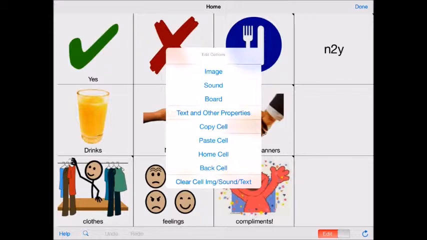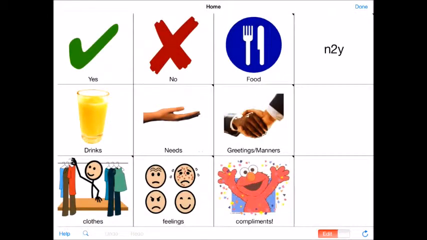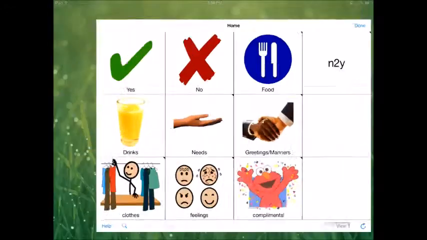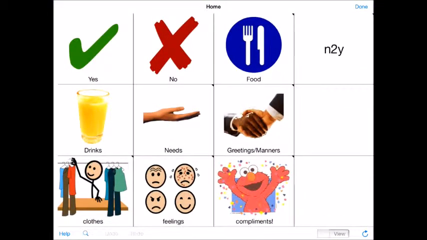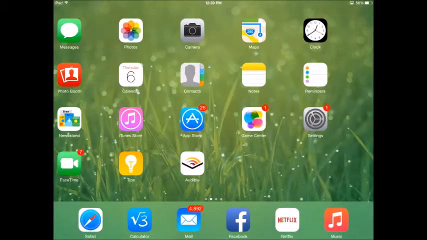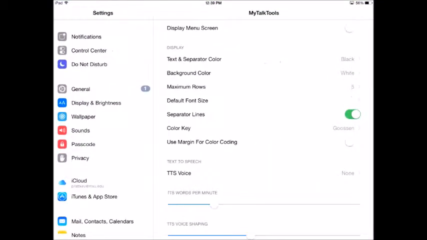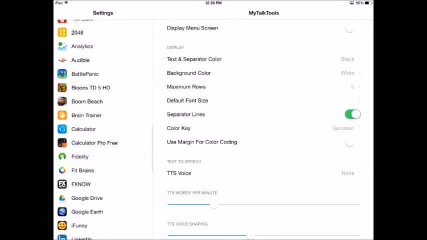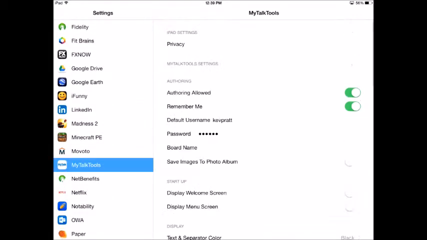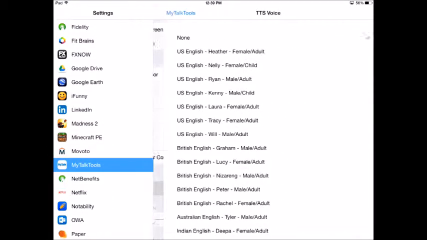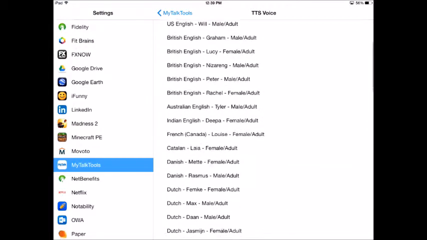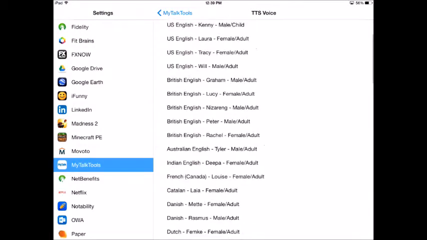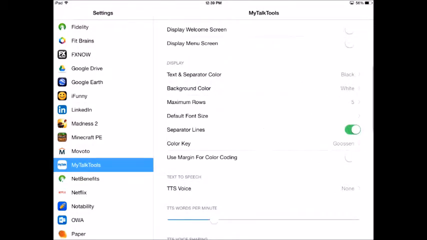going to show you how to turn on acapella voices, which you basically already know how to do, and then we're going to go to settings and we're going to change the iPad settings. Here we're going to go to settings, and you know how to do this. You go to My Talk settings and you turn on the voice that you've already purchased. We gave you speech, so I'm sure you've already purchased Chinese in the app. And then you just scroll down to the Mandarin voice and turn it on.